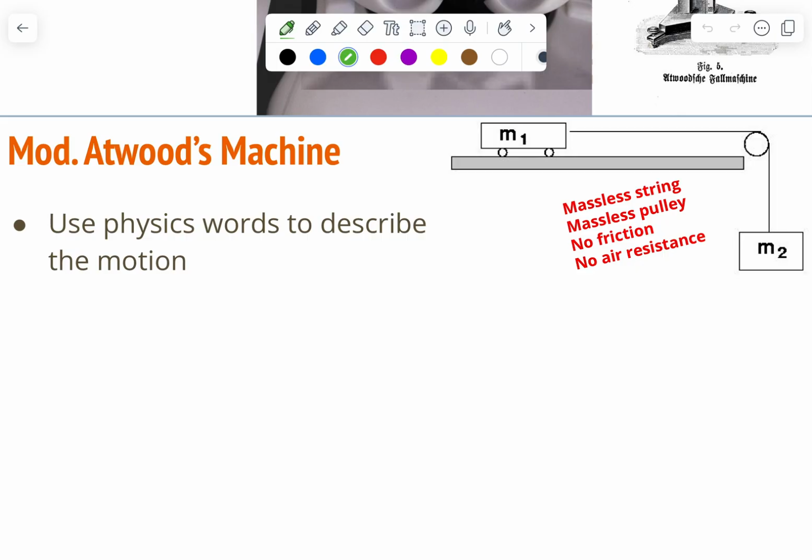Well, what's going to happen here? I've got this mass 1 is going to be accelerated to the left. Is that left? No, that's right. Start video over. Take two. Okay, mass 1 is being accelerated to the right. Mass 2 is going to be accelerated downwards. So I have two different accelerations here. It looks like this acceleration is going around the corner like that. I'm probably going to call all of that positive.